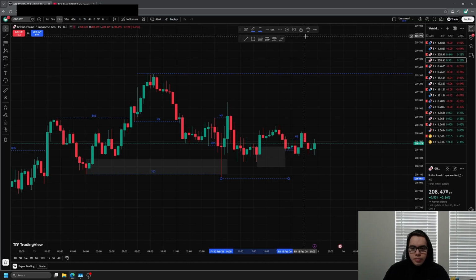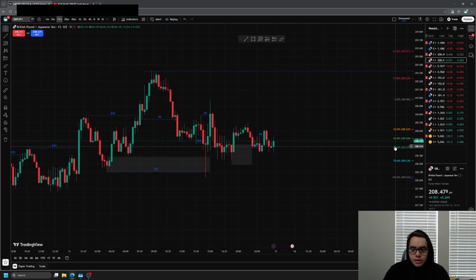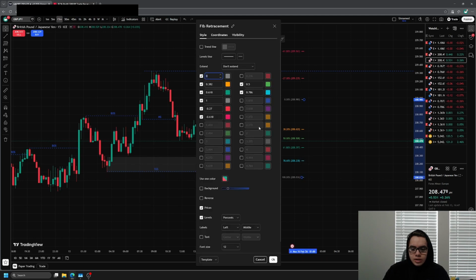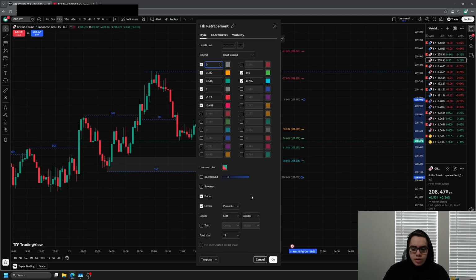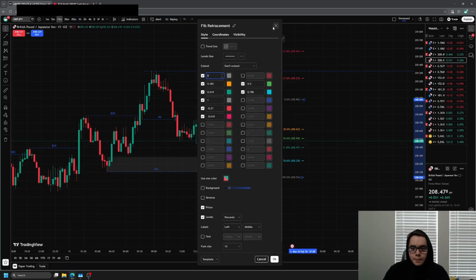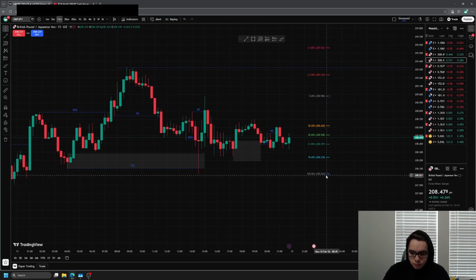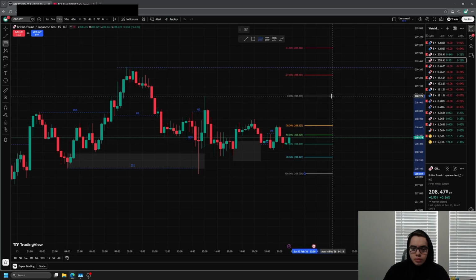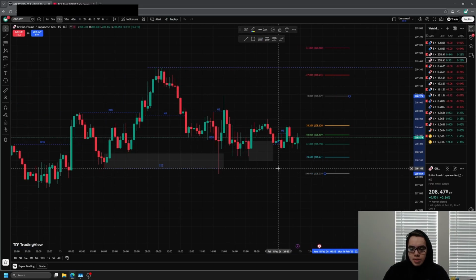Boom. So now if we use our Fibonacci tool, we can see where to look for buys. I already have mine set up over here. If you guys need the settings, these are the settings for the Fibonacci retracement tool that I use. Just pause the video and copy them down. We go from the higher low to the higher high. Boom. We have key levels in price where we will be looking for buys.